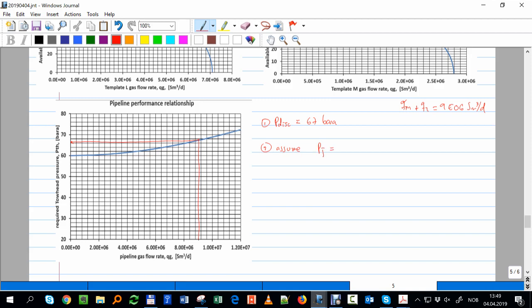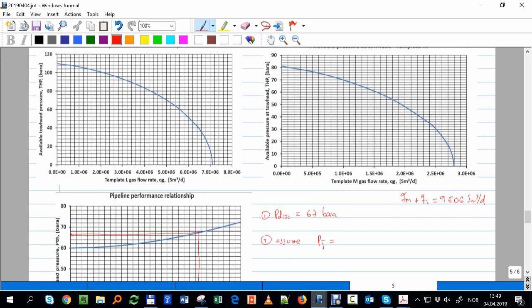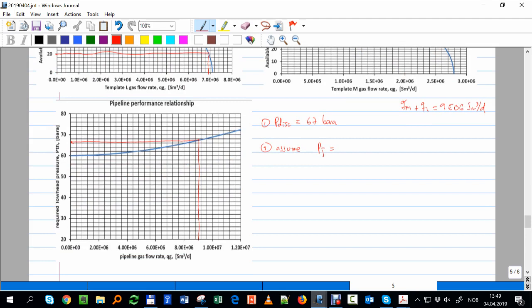What value do we assume? Well, we know it should be less than 67, right? Otherwise, we wouldn't need a compressor. But let's see, maybe we can start with something around 20. So if I put 20, that's my first iteration. How much is that? Like 6.9, at 20 bar. And the QL is 6.9.